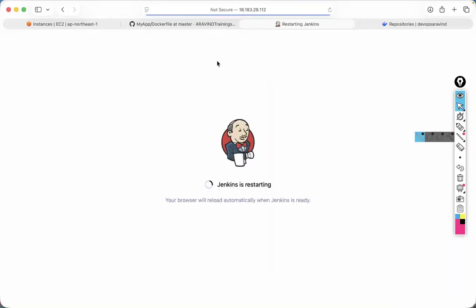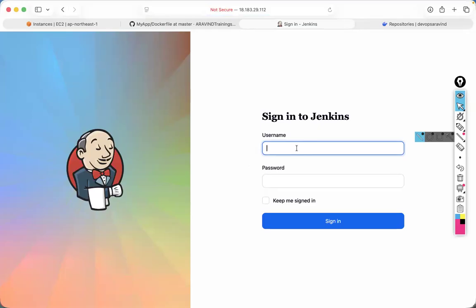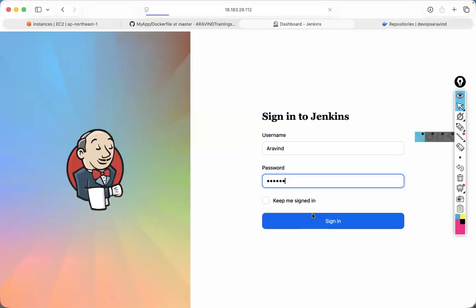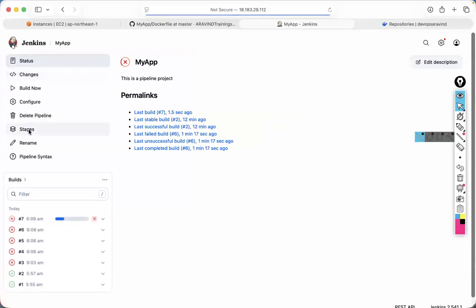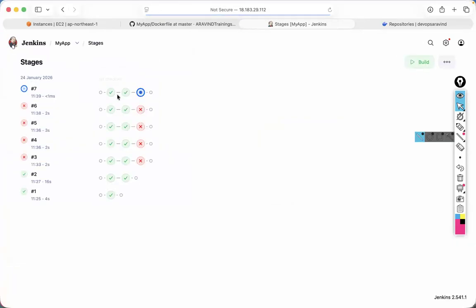Once you restart Jenkins, it will reflect the change. Trigger the build and verify the stages. Checkout is done. Maven is done. Now build Docker image.